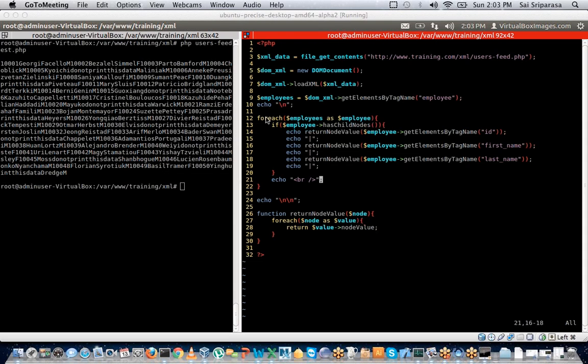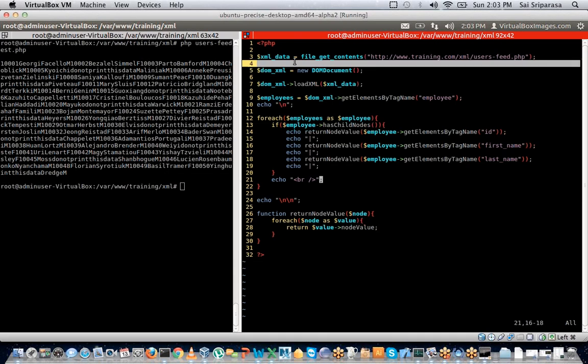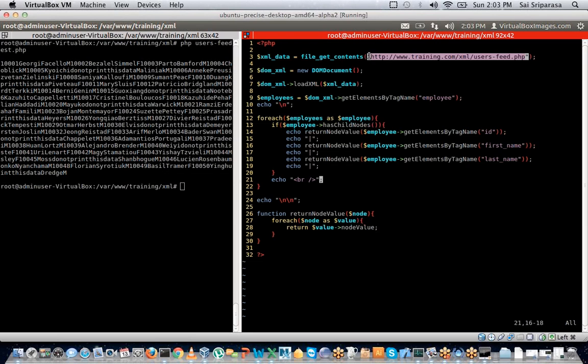Yeah, I hear you. So let me quickly explain what is going on here. The first step, we are fetching content from a file or from a web page. Once we do that, we pass that to a DOM document object. Then we fetch the elements out via tag name. After that, if we have child nodes, we print the node value of each available node in the DOM document object.